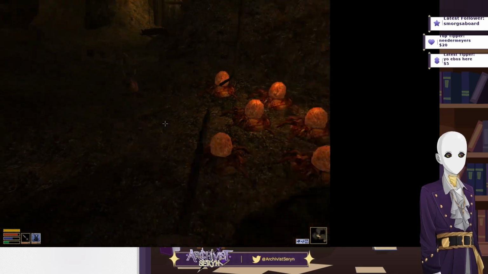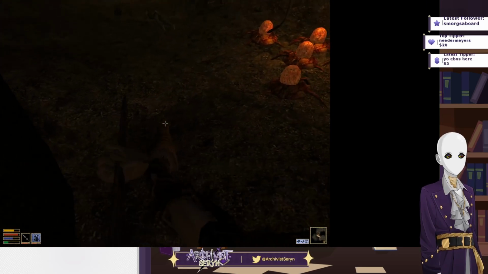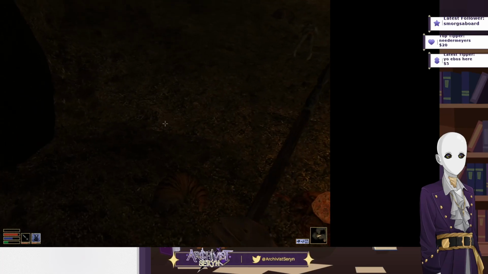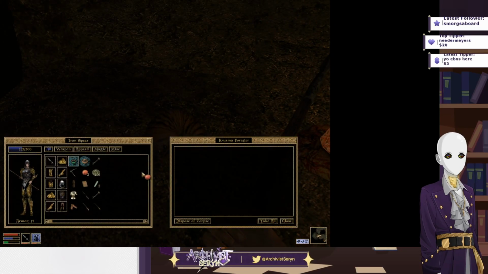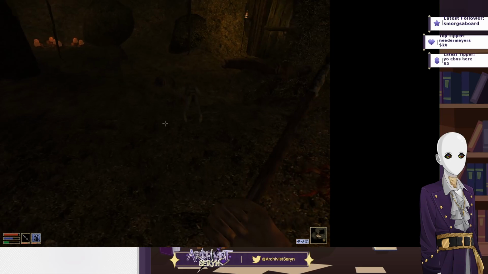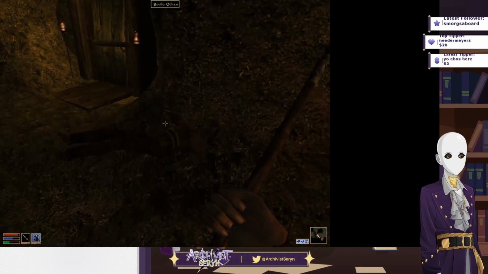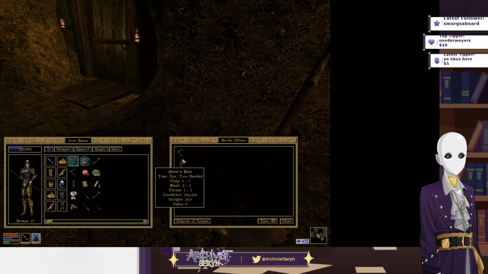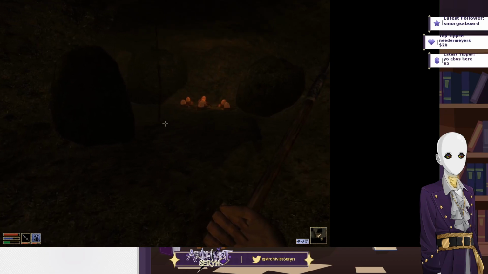Man, my hit rate is not good. Yeah, we kind of ran out of stamina there because I was trying to back up quickly, which took more stamina than it was worth. We still got enough weight, so we'll just take all their stuff.